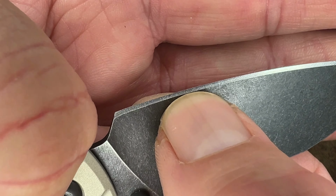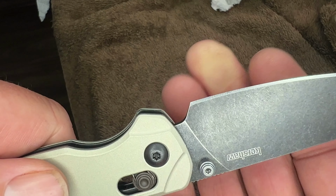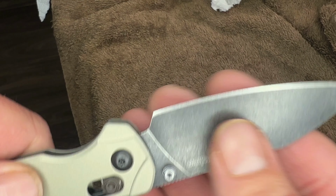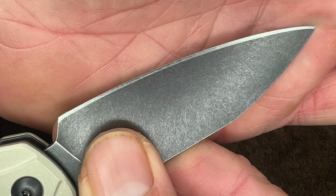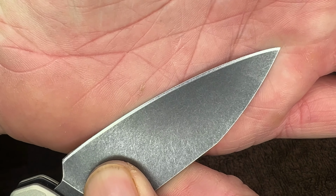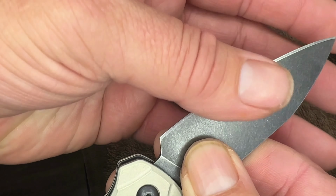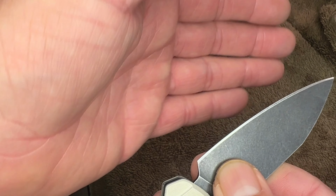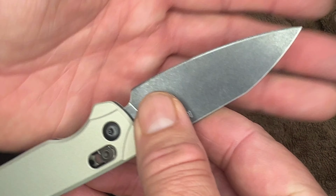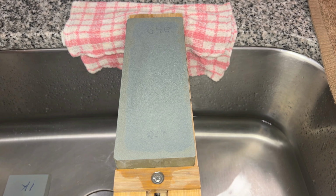That glint of white light is where the steel from the other side has curled up and come across the other. That is what folks mean when they say grind to a burr, flip over, grind the other side to a burr, and then do back and forth passes, because you want to get that lip of metal flip-flopped over until it breaks off or you cut it off. Maybe that will help some of the newer folks who are just starting out.